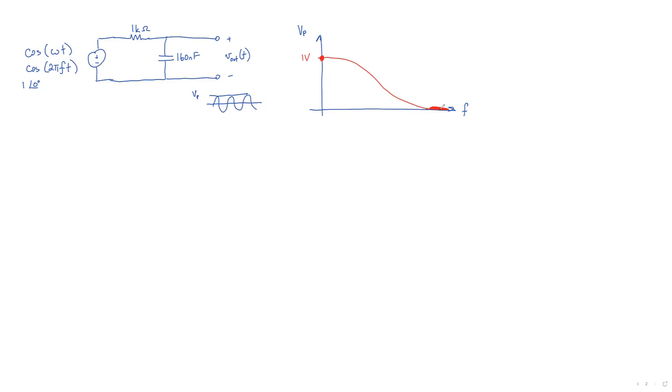Now, you could analyze it over and over using phasors. For every single frequency, you'd have to replace this with the impedance at that frequency. You know what that would be? It'd be 1 over j omega C. If you wanted to measure this in frequency in hertz, the omega would be 2 pi f. And you'd have to analyze this for low frequencies, higher frequencies, all the way up, and you'd get a curve like this. This is what LTspice will do for you automatically. Let me power up LTspice and show you.